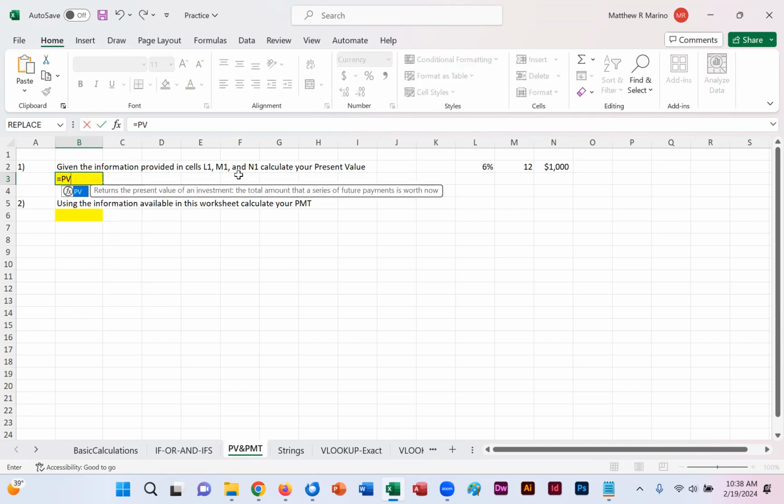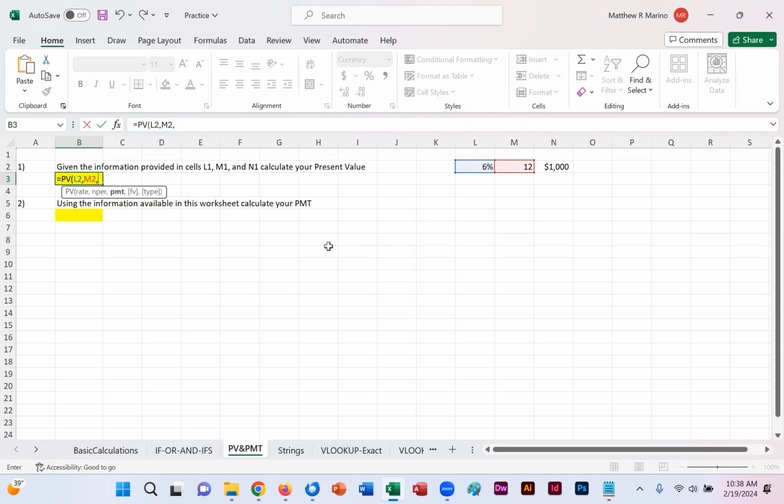So equals PV, open parentheses. We're first asked for the interest rate. So we click cell L2 for our 6% interest, comma. Then we're asked for our number of pay periods. We click M2, which is our 12 pays, and then comma. Within the present value function, we're asked for our payment that we're going to make each month.